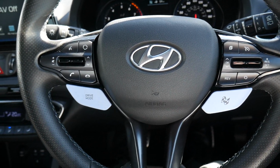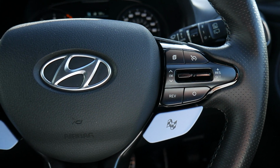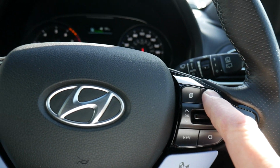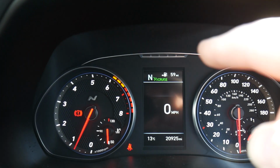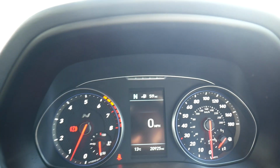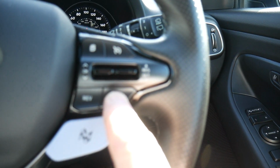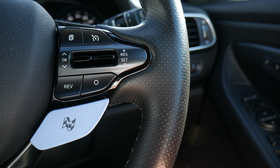On and around the steering wheel, you've got your horn anywhere in the centre here. On this side of the steering wheel, you've got your cruise control and speed limiter. Your cruise control on-off button is that one there, and as you can see, there's a little green light up there. If I press it again, that's how you turn it on and off, and then to set it, you just press it down. The O is to cancel, and that's how you turn it off.